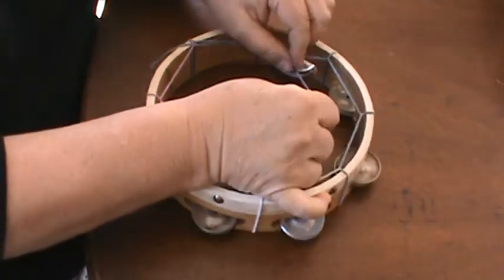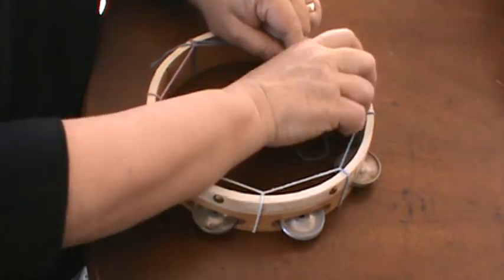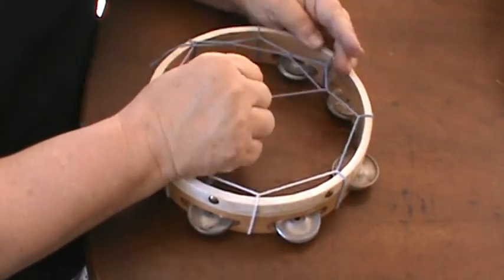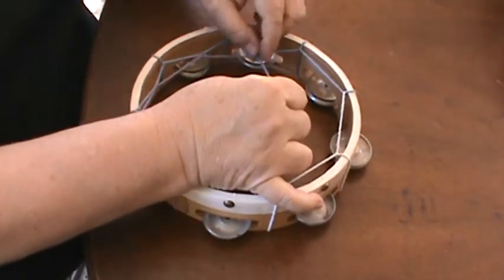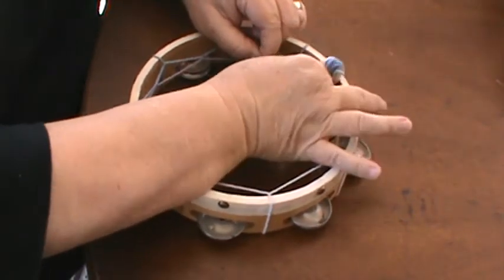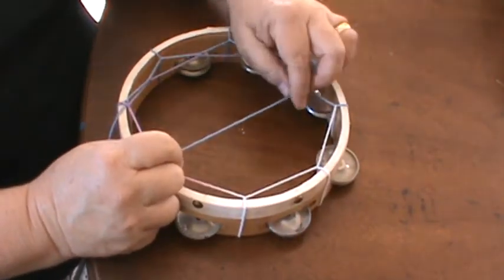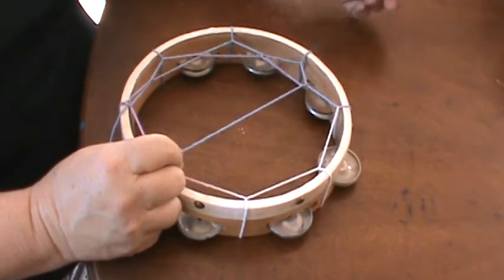I hope I'm turning this right so you can see. I'm going to hold it here to keep it in place. This is my side. Take it down behind there. And up through the loop, pull it, another triangle. Can you see that? Turn it around, hold this tight, take it in through here, over the top, through the loop, pull it, another triangle. Look at that. And see, this slides along here. So if you get in the wrong place, you just slide it.